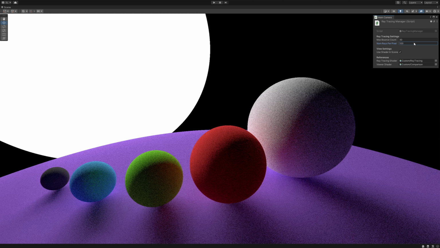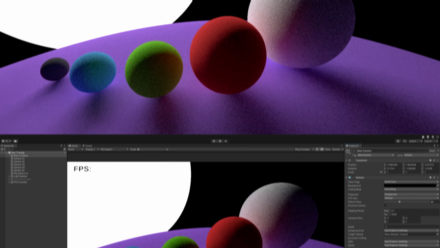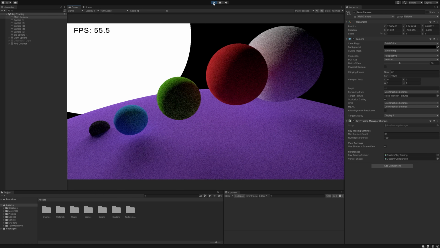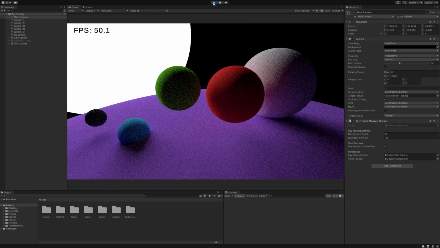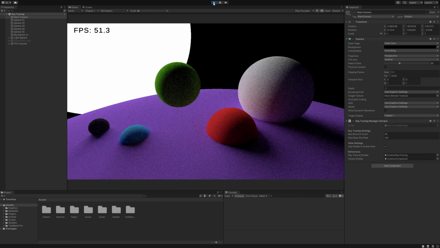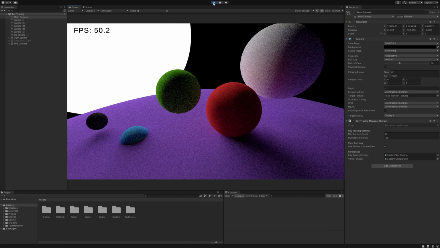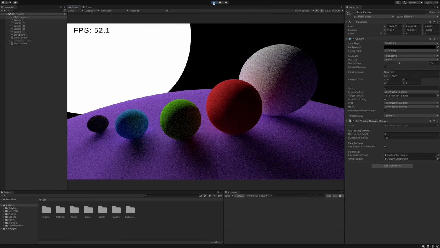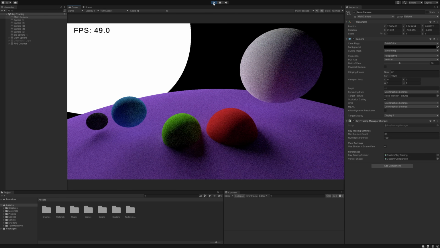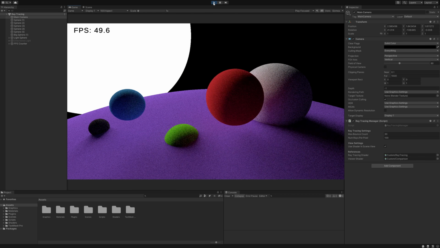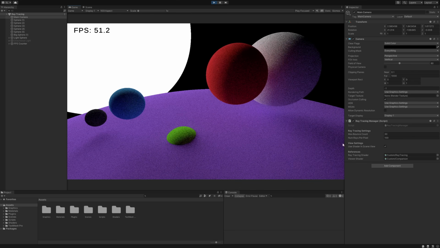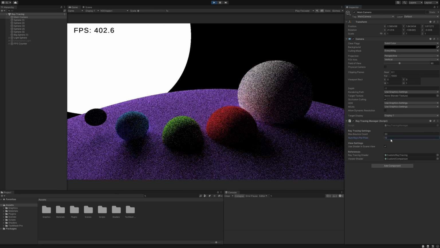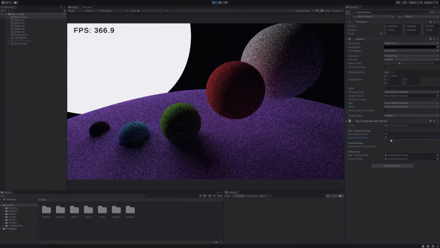Of course, we could set the number of rays even higher, but if we take a quick look at the performance of this, it's already struggling to reach even 60 frames per second, which is a bit pitiful for just a handful of spheres. For today at least though, I am not aiming to have this all running in real time, I just don't want to slow down the editor too much because that's not very pleasant to work with. So let's keep the number of rays per pixel low, but average the result over multiple frames so that the quality gets better with time.